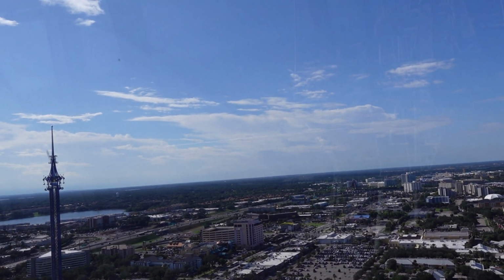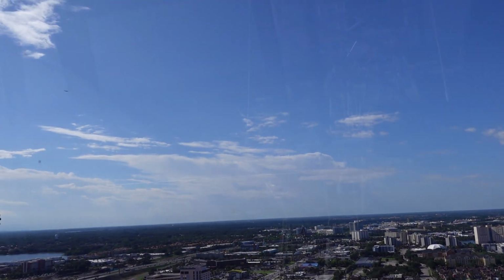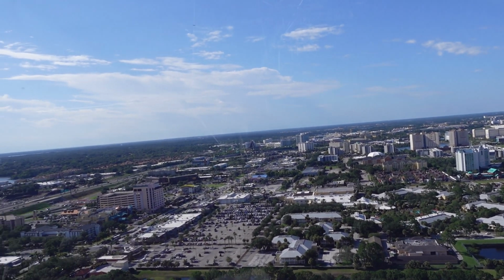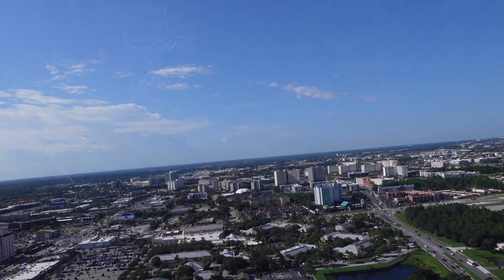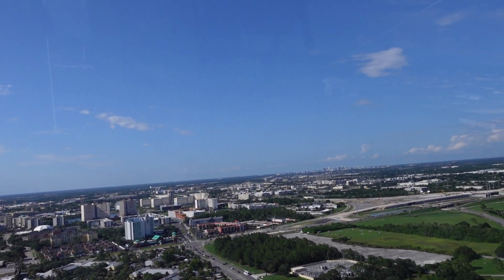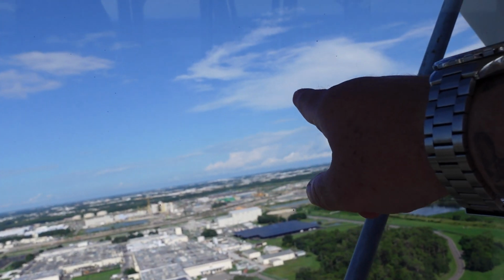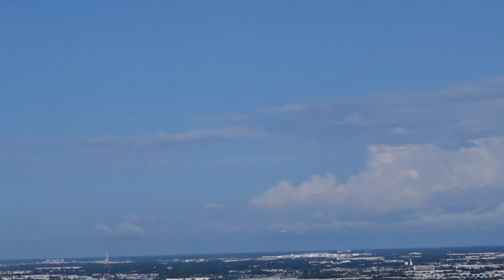To the northeast, up the swerving spine of I-4, you can see the office buildings and high-rises of downtown Orlando. Downtown is the center of a thriving community of arts, technology, and healthcare innovation that also call Central Florida home. Any basketball fans on board? Downtown Orlando's Amway Center is the official home court of the Orlando Magic. Back in 1992, the Magic drafted a tall young man. You can see way back out there is Orlando Airport. You see there's a plane taking off right now. He did all right for himself, but I think the wheel still has a few inches on him.